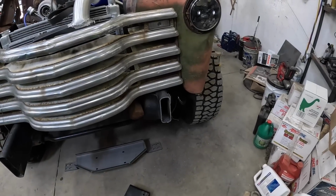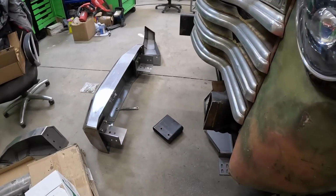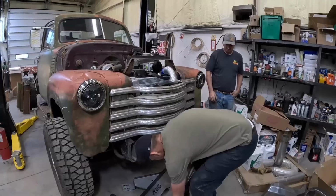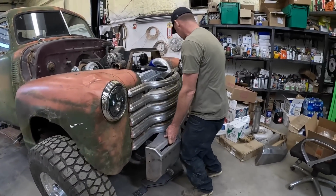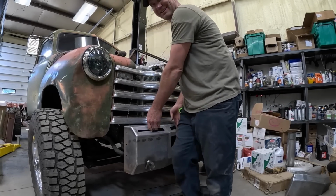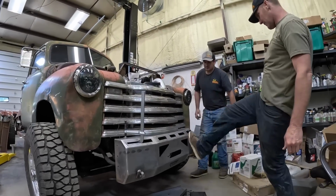All right, one down. That's what she's gonna look like. Bob right up. These guys are making lots of noise in here today. I think the old blade's got one more in it. We'll cut it off. Put these convenient holes in the front to lift off though. Got it? Yep. Okay. Can't let go. No, hold it. All right, she won't fall off now.